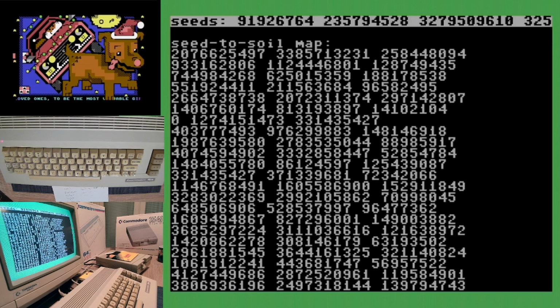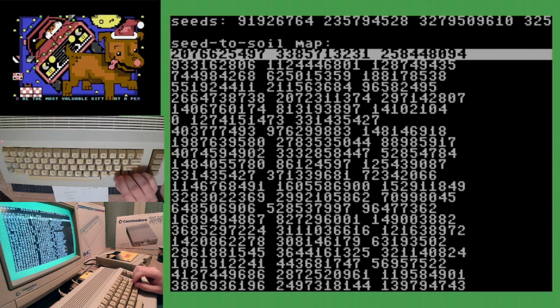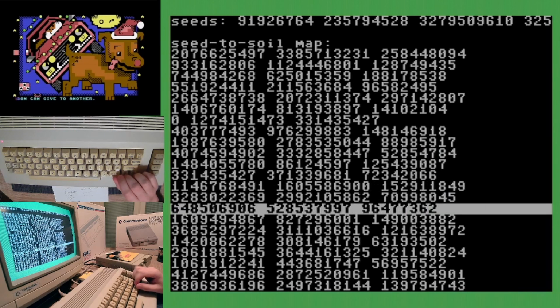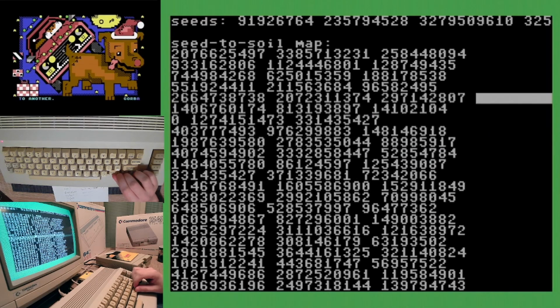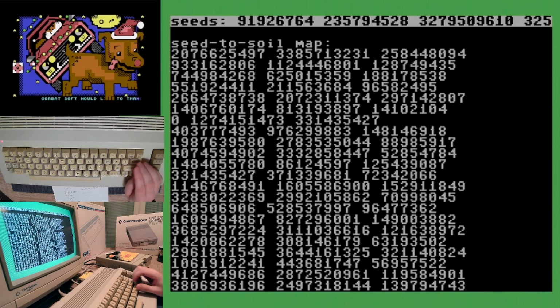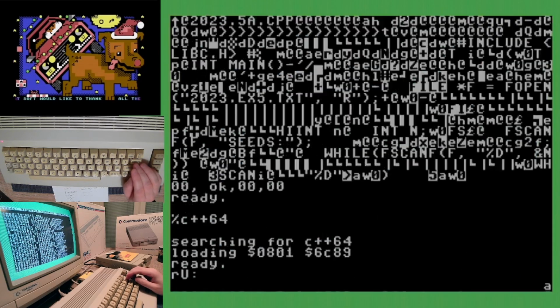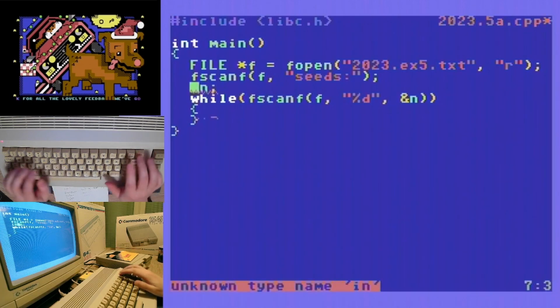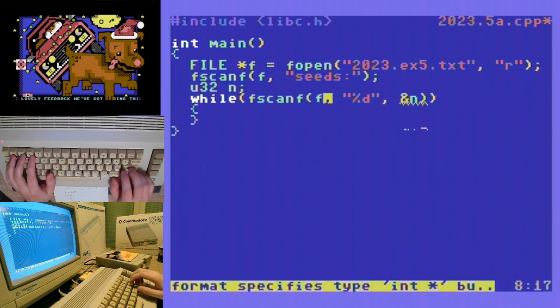Yeah, I mean, 8 bytes will definitely work, and I think 4 bytes will work as well. So I'm gonna go with that. And this seeds, okay, so that's gonna be. Okay, cool. So seeds. So U32.